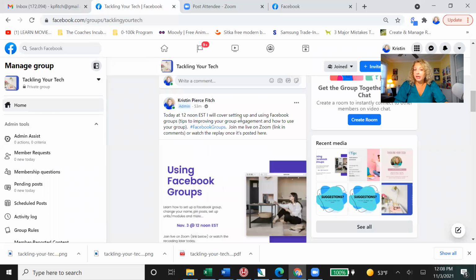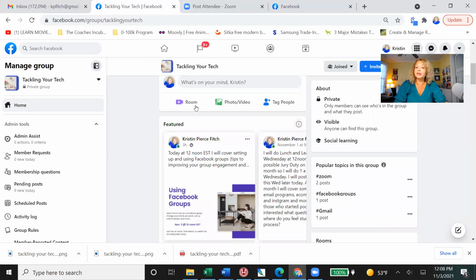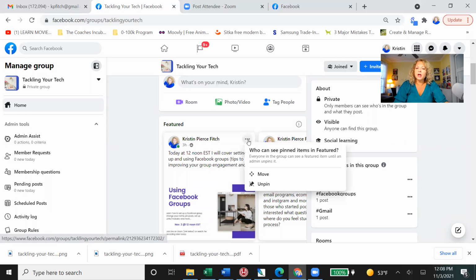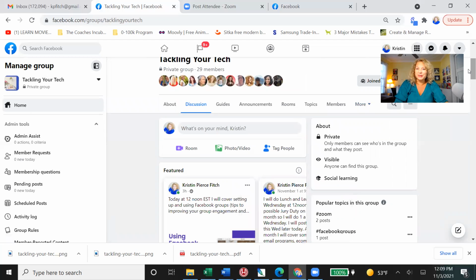And so this now, if I pin it, it'll go to the very top. So I'll show you. Okay, so see, it shows right here in the featured area, and it will be the most recent thing because I just pinned it last. And then the nice thing is you can unpin this later. You can move it or unpin it. So that's nice because if you have a lot of content, it's hard sometimes to find things. And this way people can find exactly what you want them to find on that given day or that given week. So I recommend you pin things regularly that are important for the group members to see.